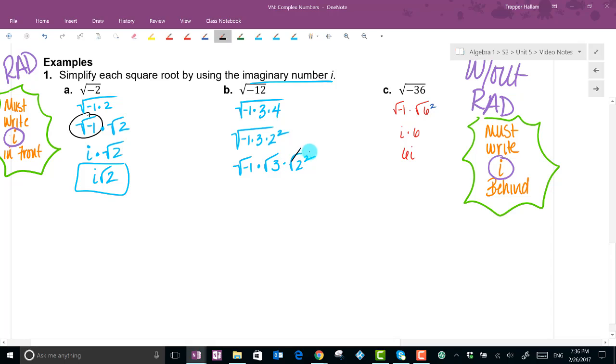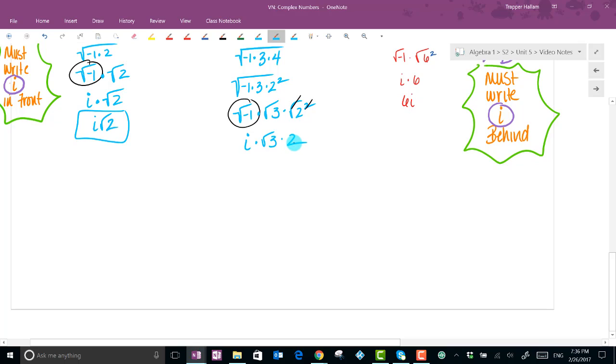Why did we separate it? So we can clearly see that the 2 now is not going to be inside of the radical. And this is going to transform itself into our new understanding of it, which is i. So before we completely clean this up, that would be the carry down, and that would be where we're at. But we like to have our numbers for imaginary, our constants or coefficients, and i out in front of the radical. So we're actually going to write it 2i square root of 3. It does need to be in this form. You want your coefficient first, then you want your i, then a radical. Okay? Put it in that fashion at all times.